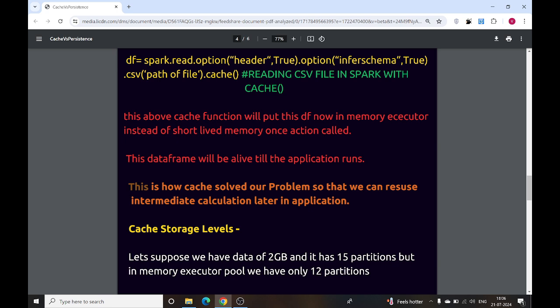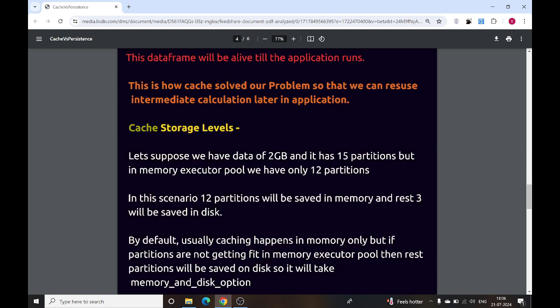Moving forward, we are going to discuss cache storage levels. Let's suppose we have data of 2 GB and it has 15 partitions in it, but in the executor memory pool we have space for 12 partitions.